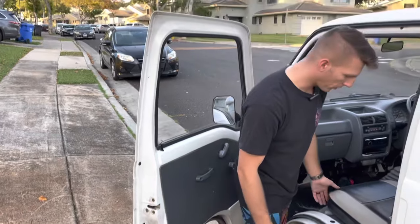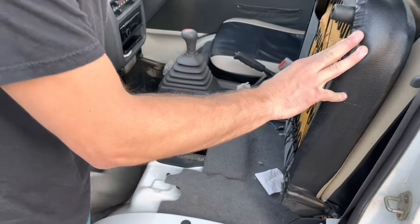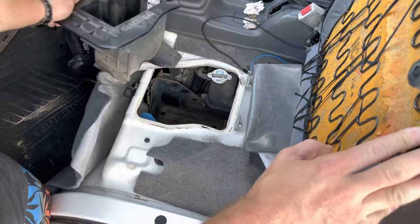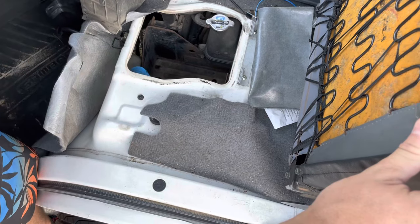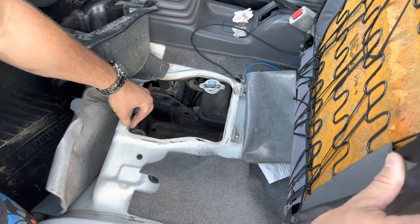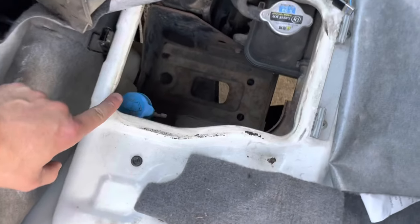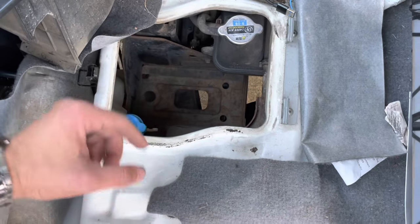The passenger seat flips up — you can pop it up and slide it out. This is your coolant reservoir, or coolant overflow. On the vans it'll be on the rear of the van inside the hatch. Your washer fluid fill is also in this area. If you look down in here it looks like a battery tray — and that's because it is. On a lot of models they'll put the battery in this area; on the trucks it's on the side inside a metal battery cover.